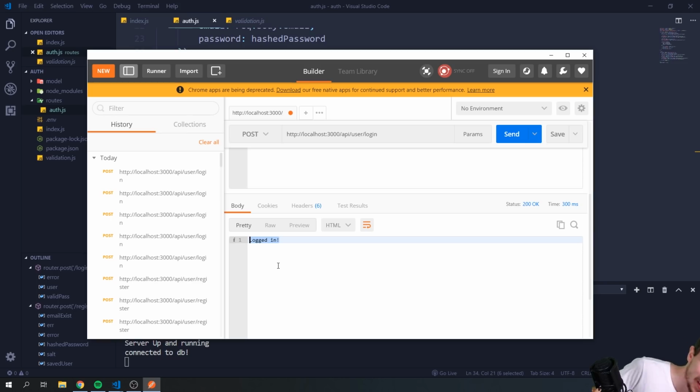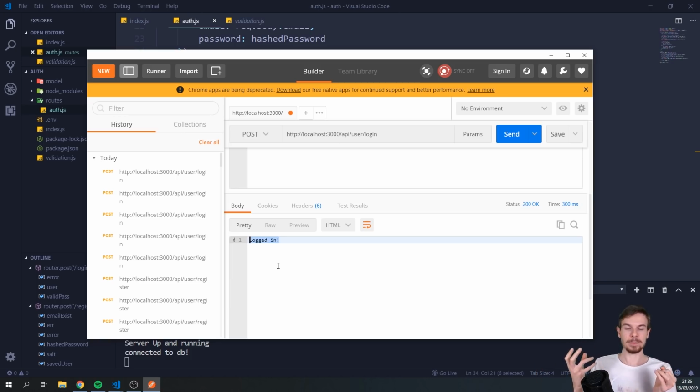Okay. Now, what is the last step we need to do? Well, the last step would be to add a JWT token. Right now, when we make requests, so let's say we log in, and then I want to make another request, let's say I want to post something, a blog post, or a message. Let's say we have a route with posting different posts. Well, once I make that post, it doesn't know I logged in. So that's why we use JSON web tokens.